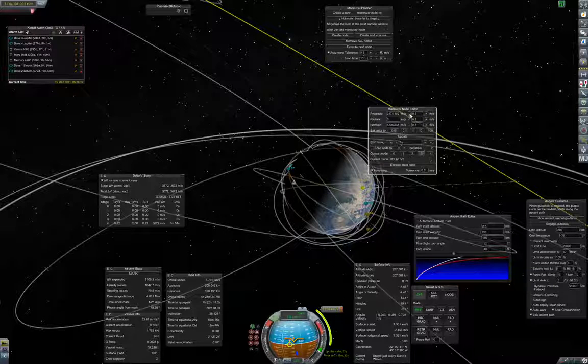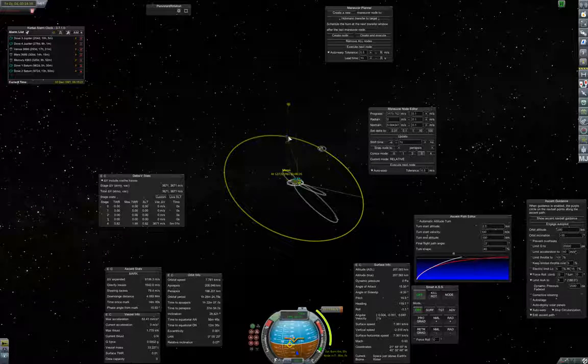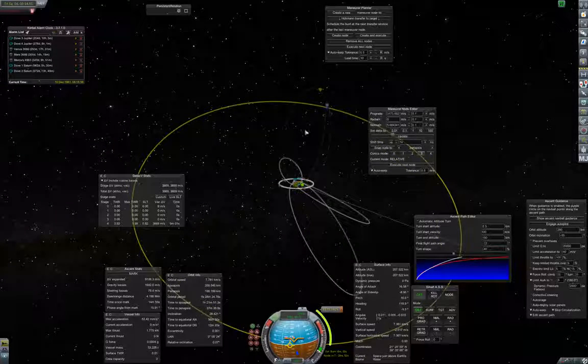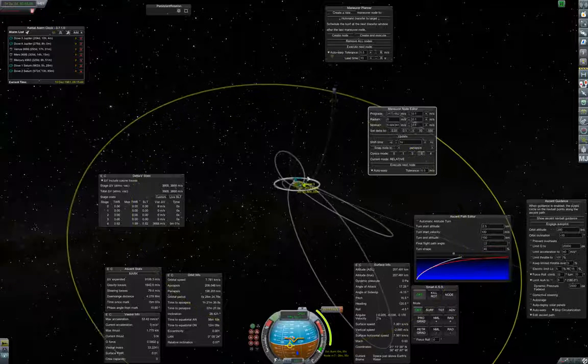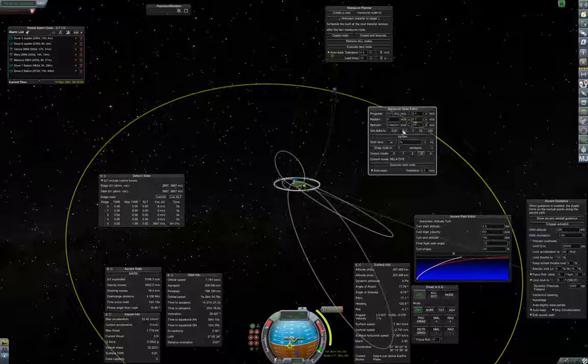Whoops. Nope, apparently that's the minimum you can do from there. Oh, and we don't have an above ground perihelion either. I used to be able to do these just like a week ago, and now I've forgotten. It's very annoying.